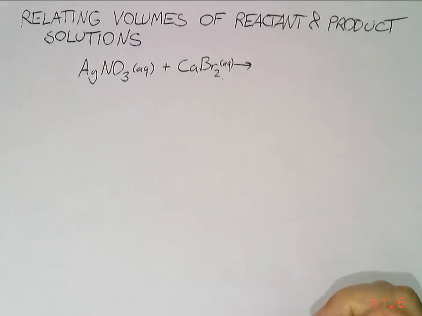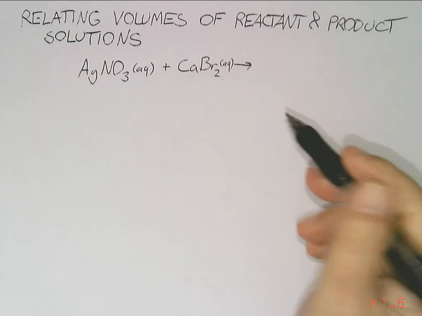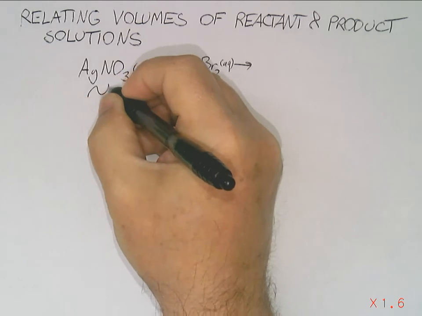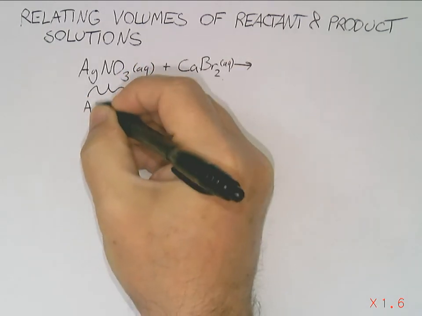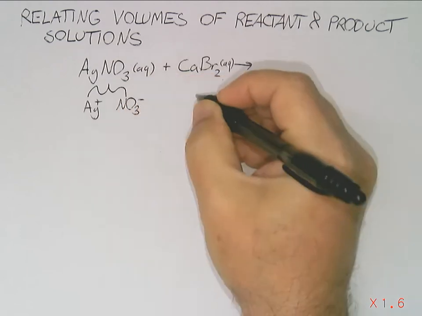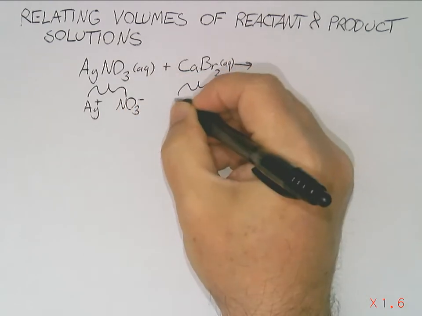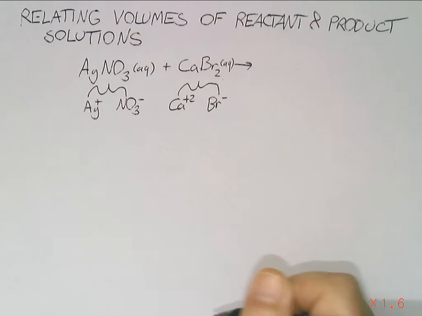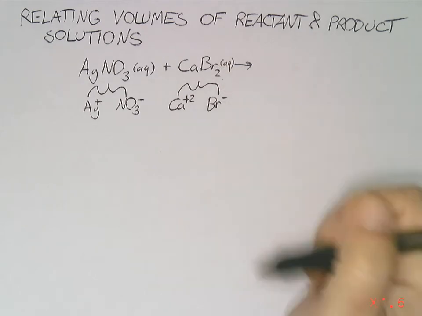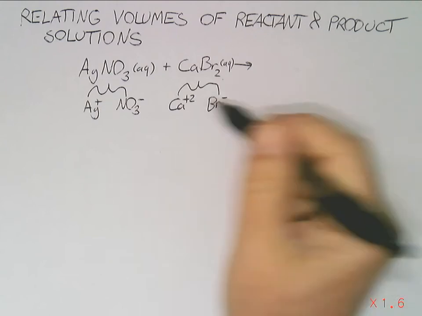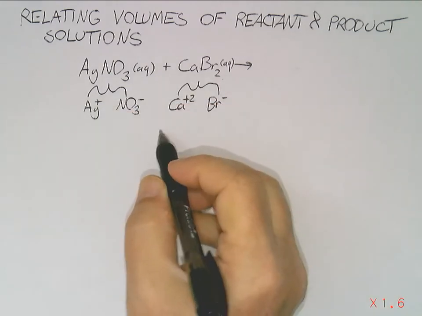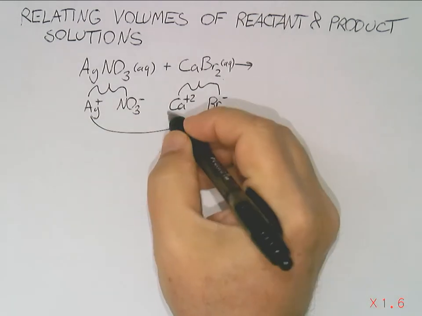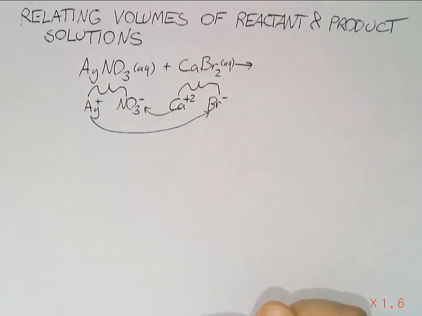This was something that we did in the first worksheet in this chapter. If I want to predict the products of this reaction, I have to list the ions that are present in each reactant. And we spent a worksheet on this. I'm listing the kinds of ions that are present. There's really two of these bromide ions present there, but I don't really care about that. I'm just listing the kinds of them. Then I'm going to predict the products by taking the positive ion on this one and going after the negative ion there, and the positive ion on this one and going after the negative ion there.